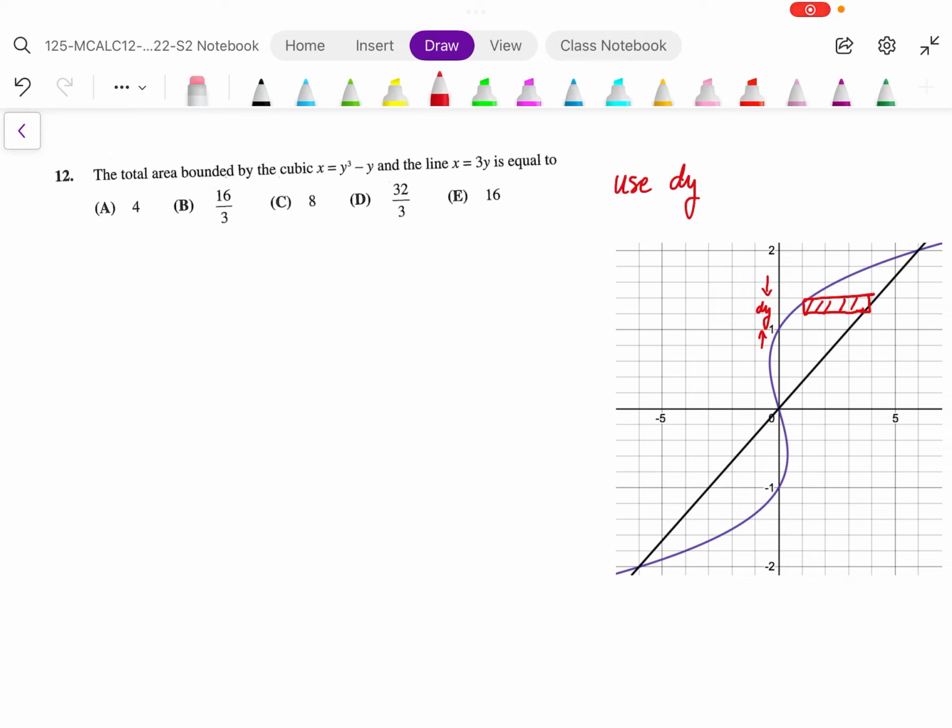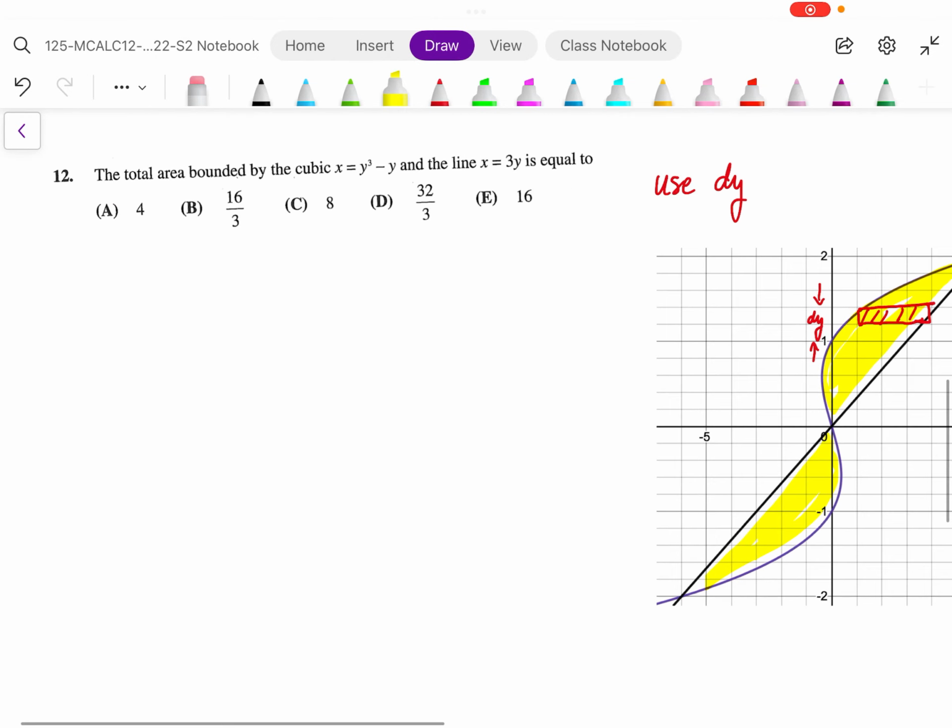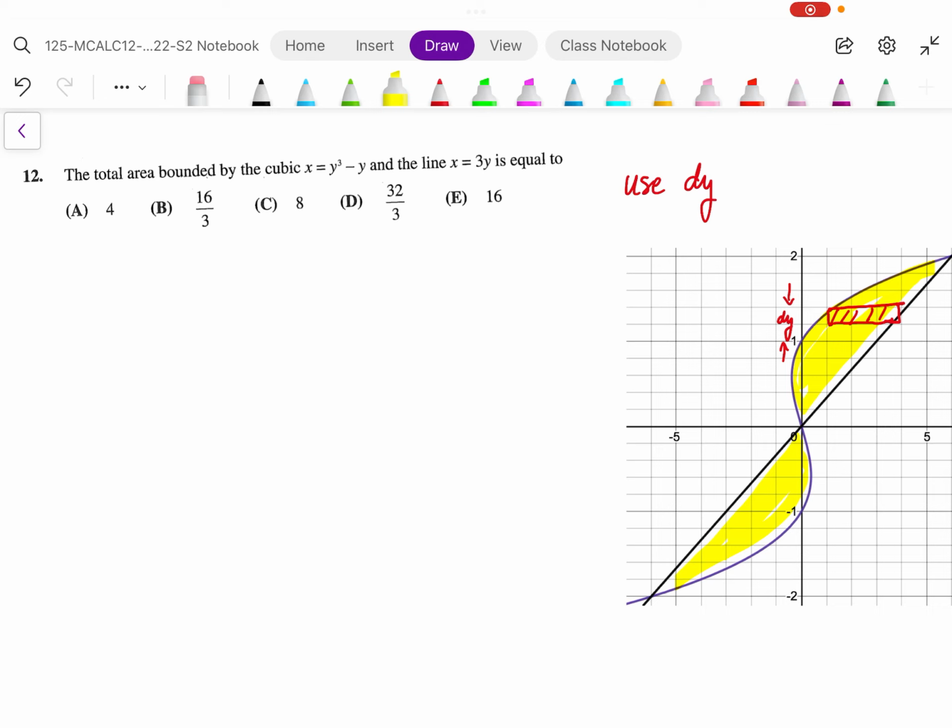And the easiest way to find the area between these two curves, which I'm going to maybe highlight here, okay, so that area and the other area on here, would be to use horizontal rectangles with a dy. To do this with dy, we need x equals equations, which we already have in this case. We're going to subtract those because we want the difference between those two lines to get the horizontal width. And using that horizontal width, we're going to use dy and then get area that way.